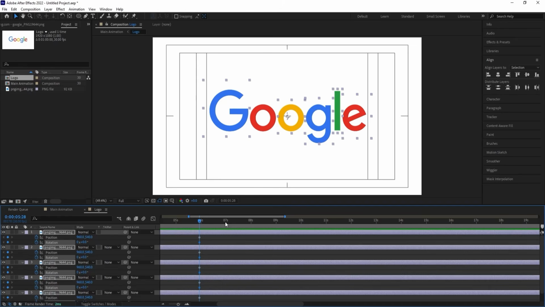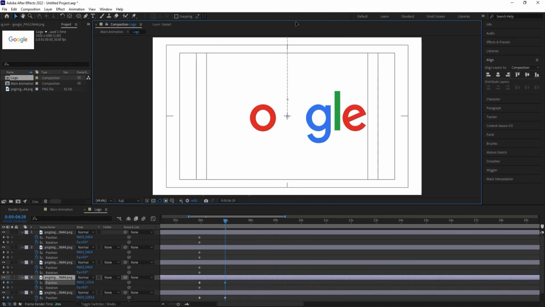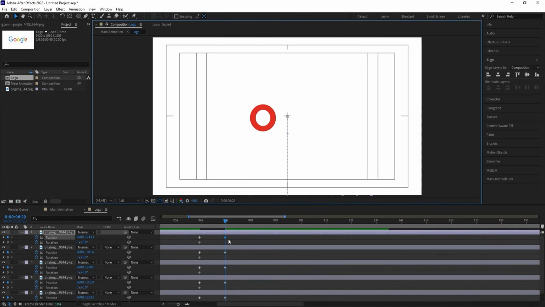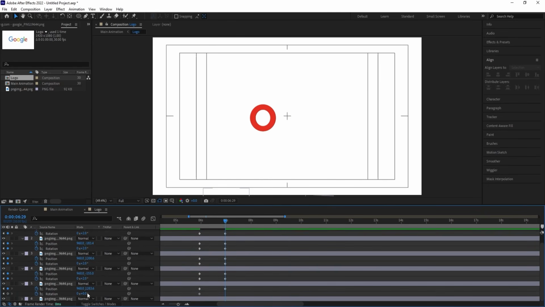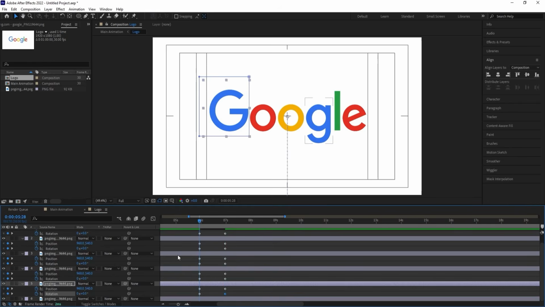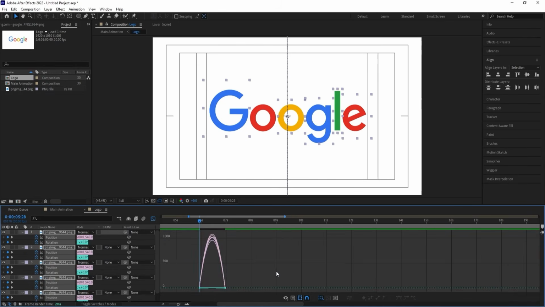Then go somewhere around 7. I'm going to select this and I'll try to move this over here. Select this, let's move this over here. Select this, let's move this over here. Move this over here and move this over here. Okay, similarly I'll add 2 rotations on each and every one, like this, only 2-degree rotations, like that. Then select those keyframes and I'm going to hit F9. Go to the graph editor, select this graph.